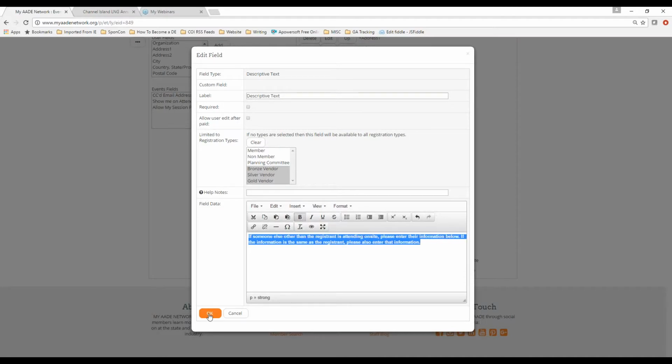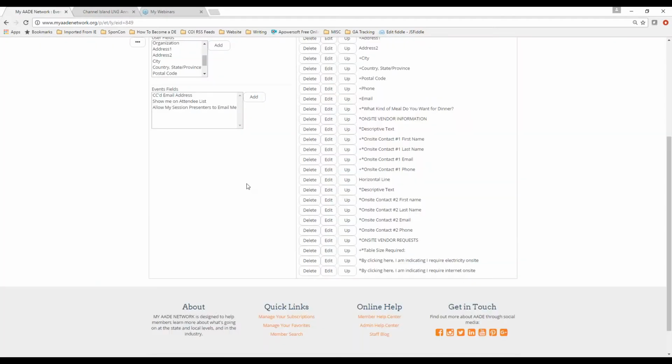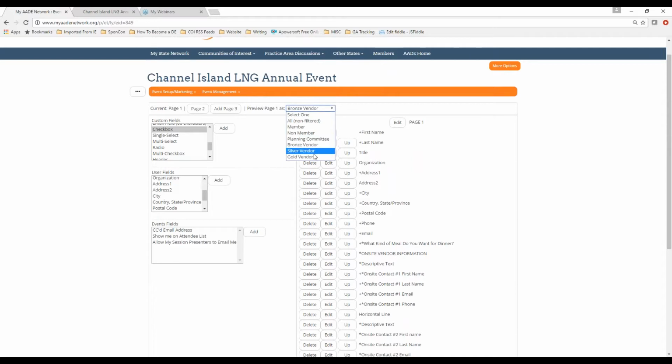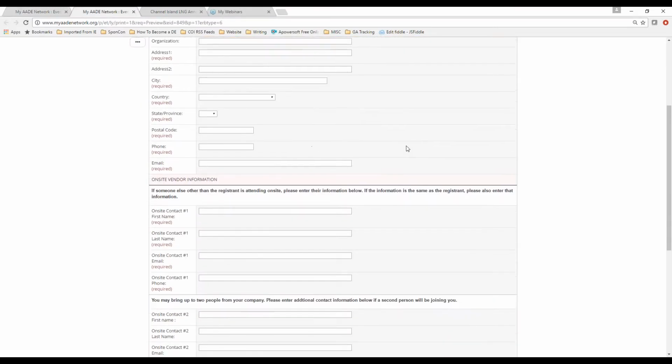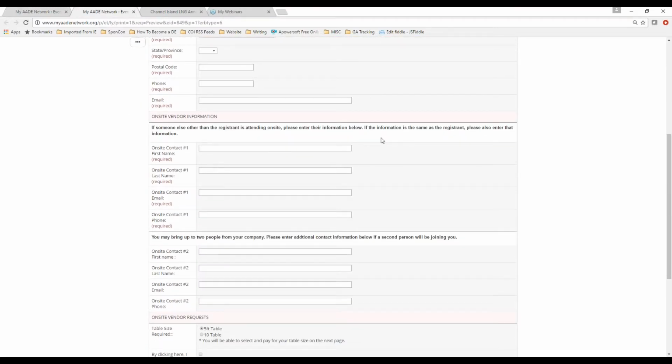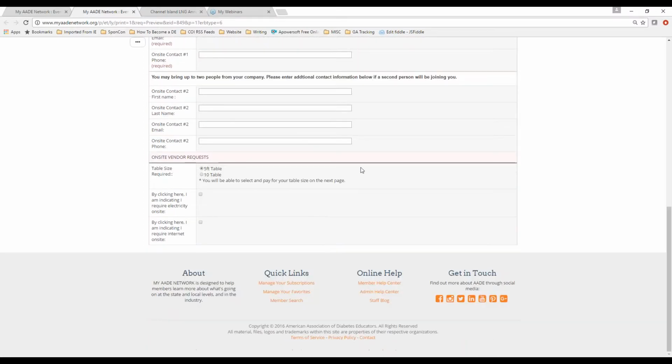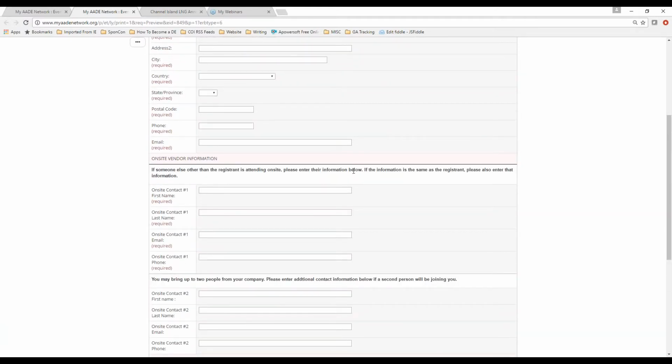You can even change the color or the size of it. But I think making it bold will be enough. And then let's see what that looks like. Yeah, so that works a little bit better because it calls out what this area is for, what they need to do, what's going on. So it's a good idea to use those capabilities in here.